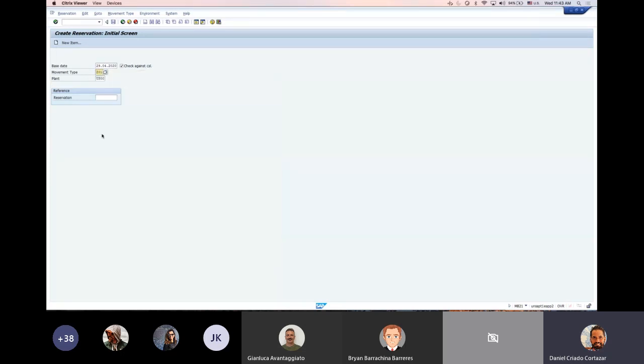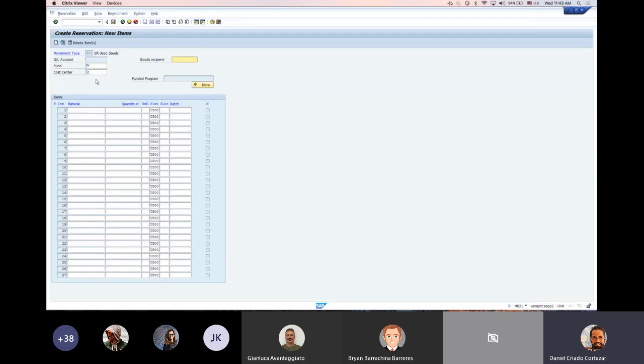So SET01, the plant is U00, our plant for this exercise. And then I click on enter, and we're going to proceed creating the reservation as an inventory user. You see that you have a tick there, so it's really important to identify the fund.